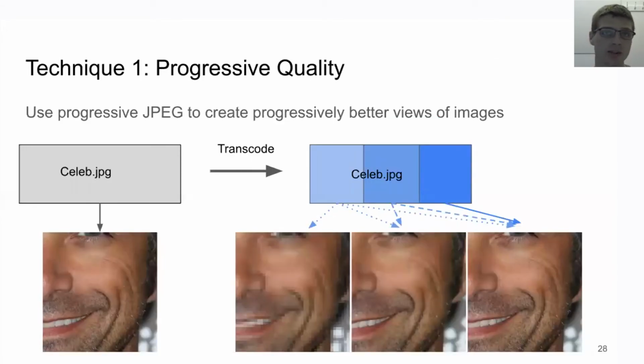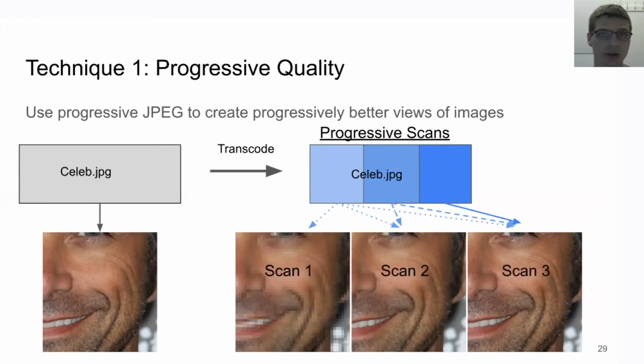To implement progressive compressed records, the first thing one must do is encode images into a progressive format. For this part, we leverage progressive JPEG due to its speed, simplicity, and ubiquity. As shown on the right, the celebrity JPEG is broken up into 3 levels of quality, which we will refer to as scans. Each scan achieves higher quality than the previous scan.